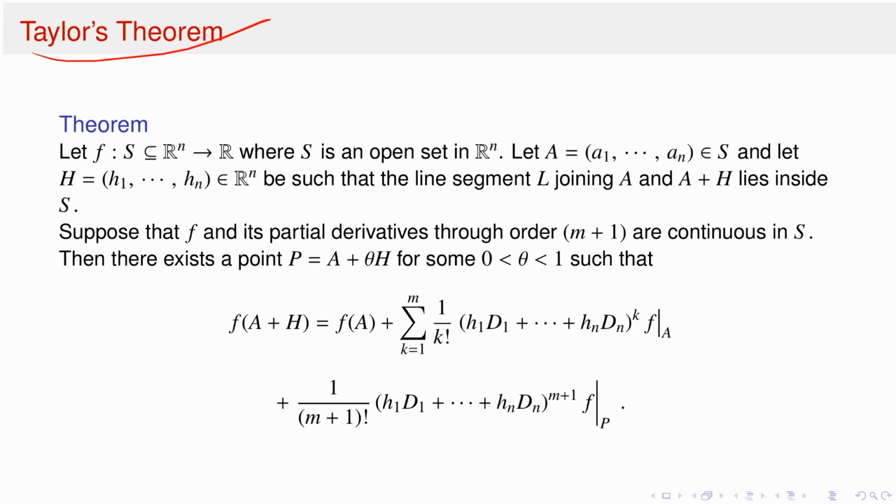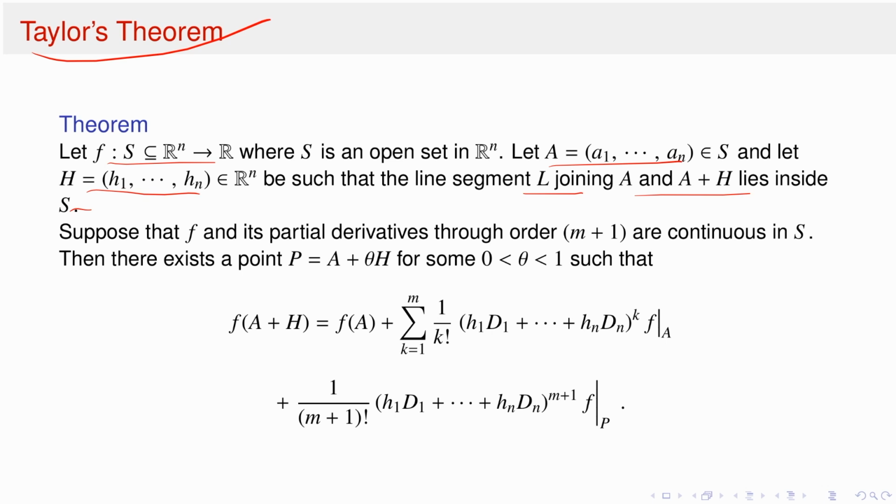Look, so that is what I am trying to say. Let f be a map from some open set S, a subset of Rn, into R. Okay. So, fix a point capital A in S. Again take a point capital H in Rn. I am just perturbing my point capital A by H in such a way that the line segment L joining A and A plus H lies inside S. In particular, if I start with S a convex set, then it is okay as long as A and A plus H are inside that set S.